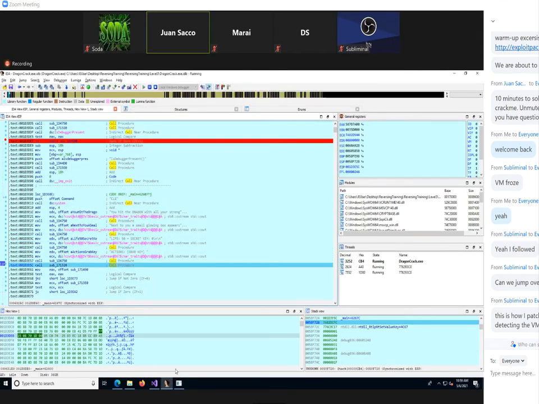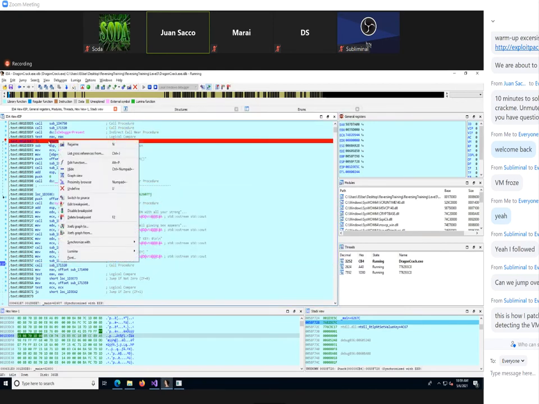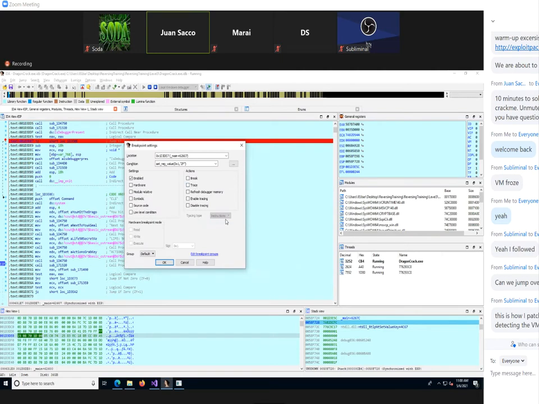Every time I need to continue the execution, and if I have thousands of breakpoints, that's not useful. So we right click on it again, edit, and remove the break, so it's a breakpoint that is not going to break.